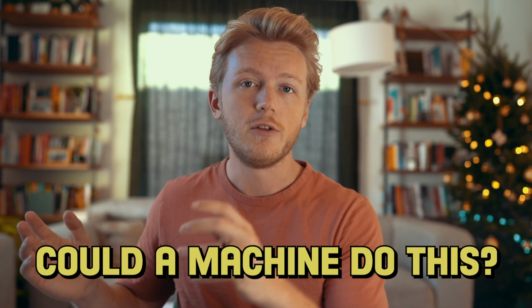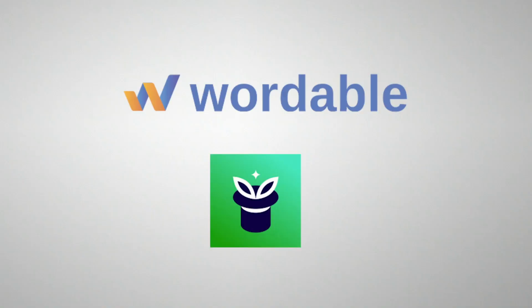Now, you need to figure out how many of those steps in your system you can actually automate. So look at each individual step and ask yourself, could a machine do this? For example, a lot of steps in our SOP for uploading a new article can be done with a tool like Wordable or Magic Post. Instead of copying, pasting, formatting, all those tools can do the bulk of it for us on WordPress or Shopify.